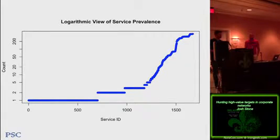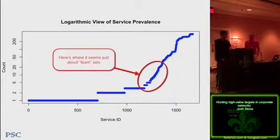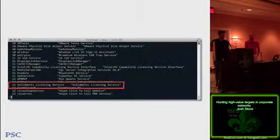What I'm particularly curious about is anything in this zone where I see it's between 5 and 20 machines that have this service. That's about the size to me of a team or maybe a small department or something like that. So I start looking through the data, and as I'm going down, I see that there are 12 systems that have the SolidWorks licensing service installed. And how many people here recognize SolidWorks and know what SolidWorks is? Okay, cool. We got one.